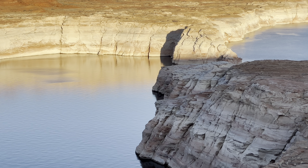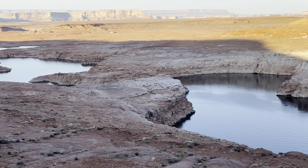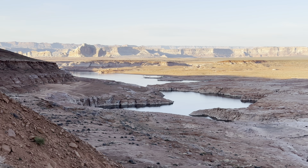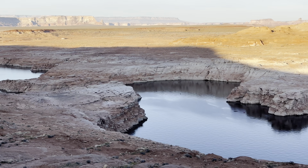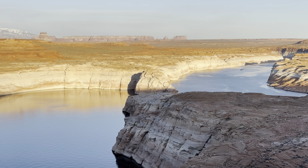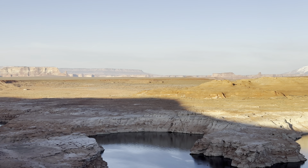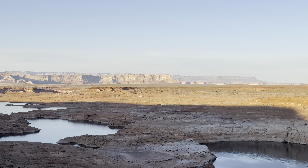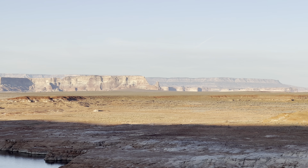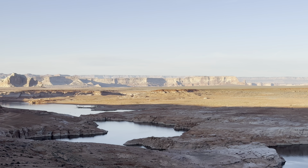Down below here is the entrance to what would be called Wahweap Creek if the lake wasn't here. Wahweap Creek goes further up towards Wahweap. You can see right over there is Castle Rock. Locals would call this area Anchovy Point. You can see Tower Butte, Navajo Mountain, Kaiparowits Plateau. Alstrom Point would be right there. You can kind of see the tip of Gunsight, that little feature right in the center — pretty much the view you'd see from Alstrom Point. A very scenic drive out on Grand Staircase-Escalante.